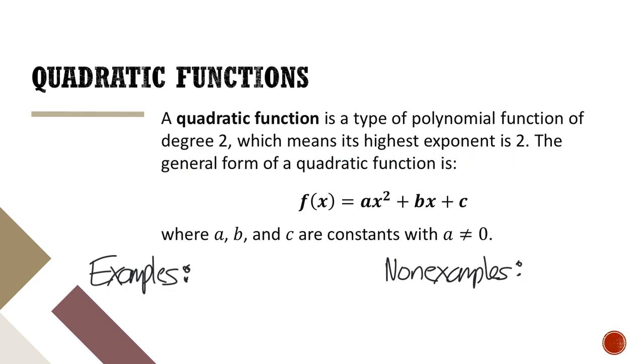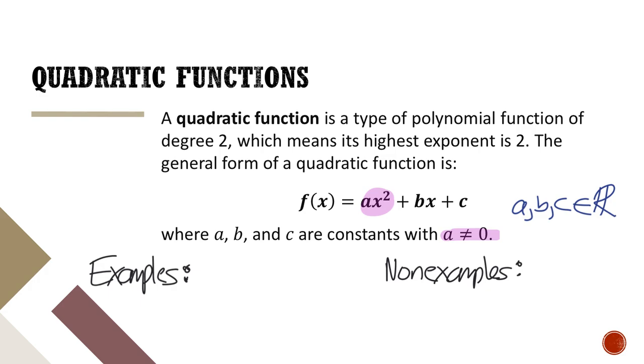Again, just to highlight that, we have to have an x squared where a cannot be 0, but b or c could be 0. Again, we're talking about all real numbers here, so if we want to go back to the other day, we say a, b, and c are all elements of the real numbers. So we're going to make sure those are a thing.